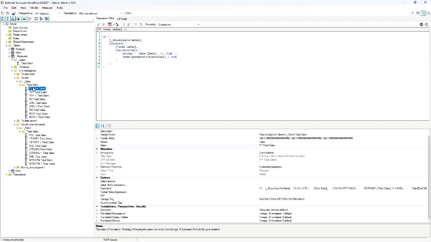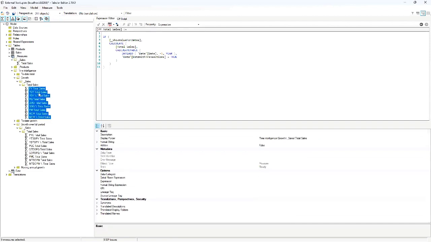So in Tabular Editor, this is where you would do bulk deletion, bulk updates of models. So if you hold down Shift, click the top and the bottom, right click, you can hide it or you can delete them.